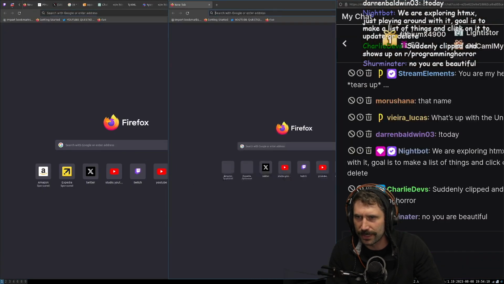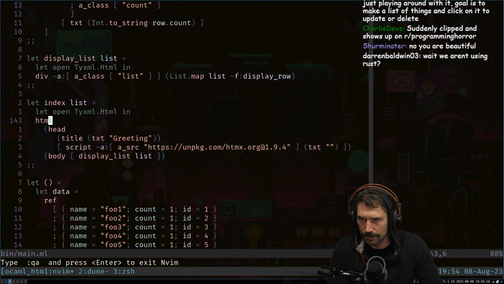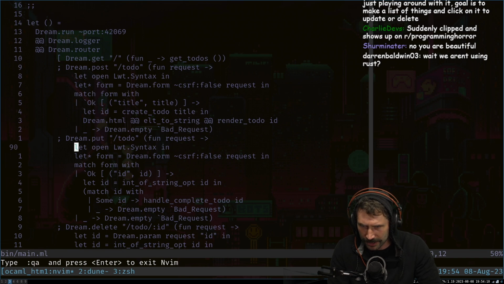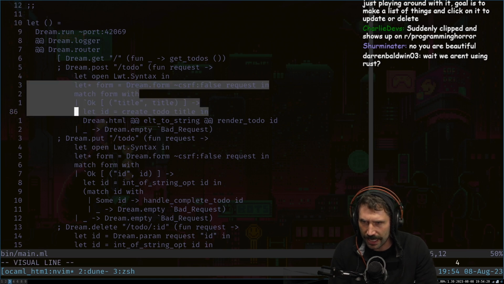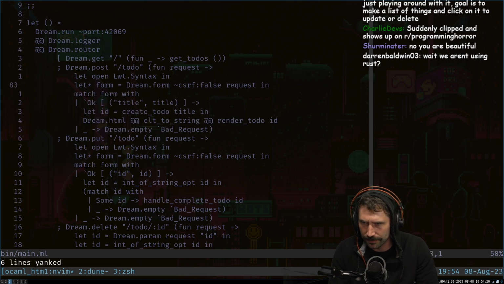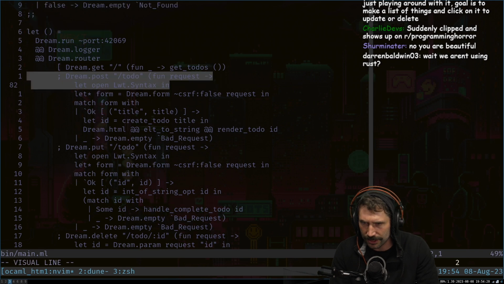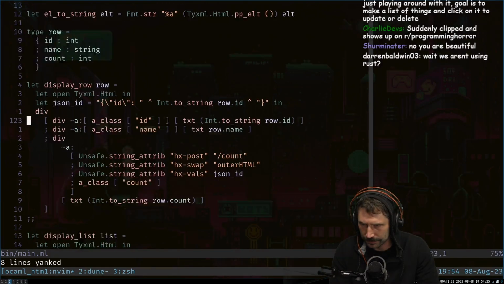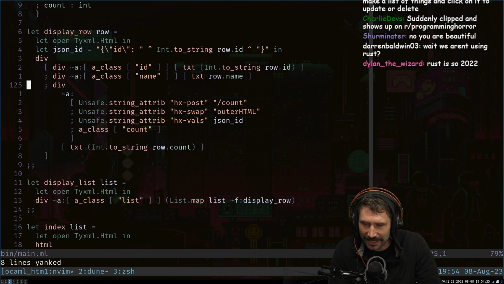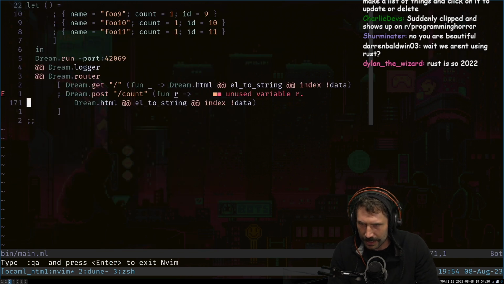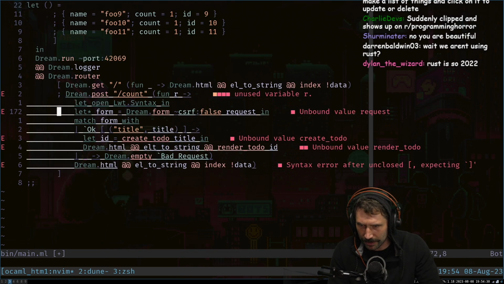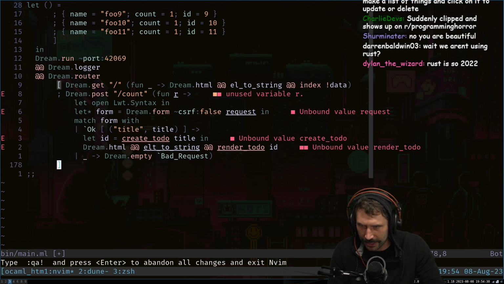Now, if I remember correctly, we got to go to... There is a way to access stuff from a form. There's also a way to access stuff with this one. There we go. Yank all of this stuff right here. Let's just look at this right here. Since I'm not deeply familiar with Dream yet, we're doing everything in stuff I'm not even ready to understand. All right, so there we go.